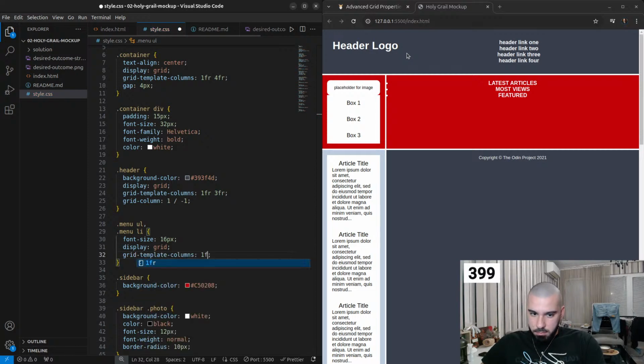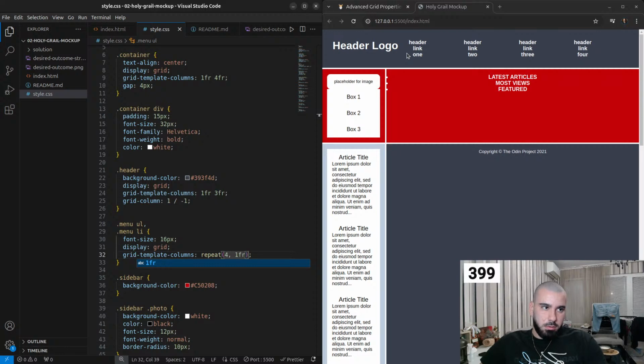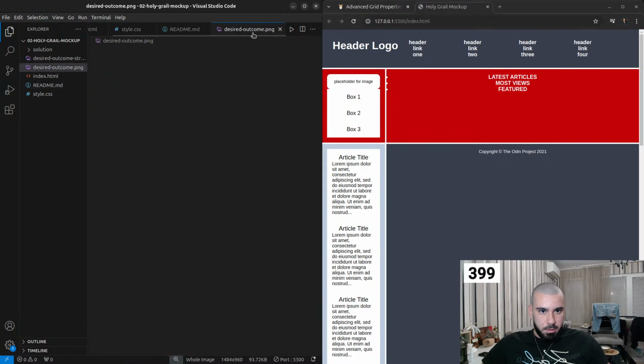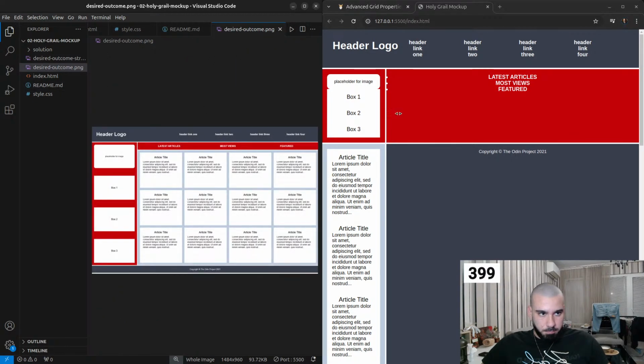And we can say grid template columns of 1 FR. We can actually do a repeat 4, because we have 4 items there and 1 FR each. That looks kind of alright, but they need to be.